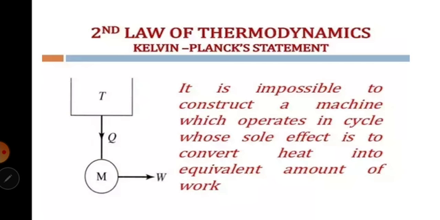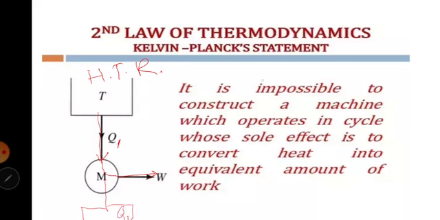Second law of thermodynamics, Kelvin-Planck's statement. It is impossible to construct an engine or a machine which operates in a cyclic process whose sole effect is to convert heat into an equivalent amount of work. It is the HTR, the high temperature reservoir. It provides heat to the system. Let's say Q1 amount of heat is taken from this. A part of this is used to do work and the rest of the heat is rejected.